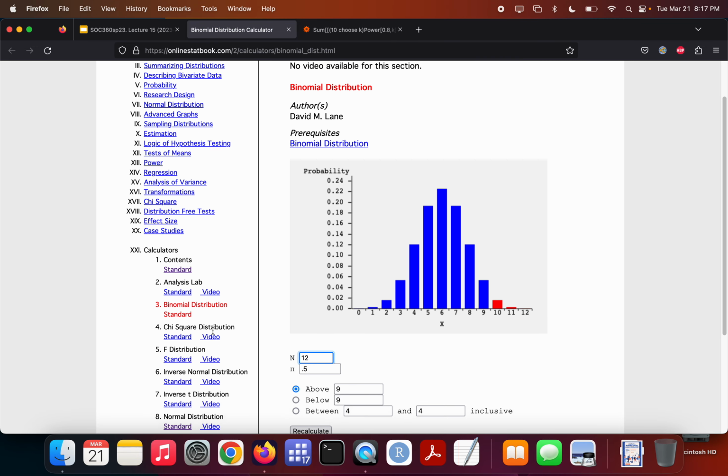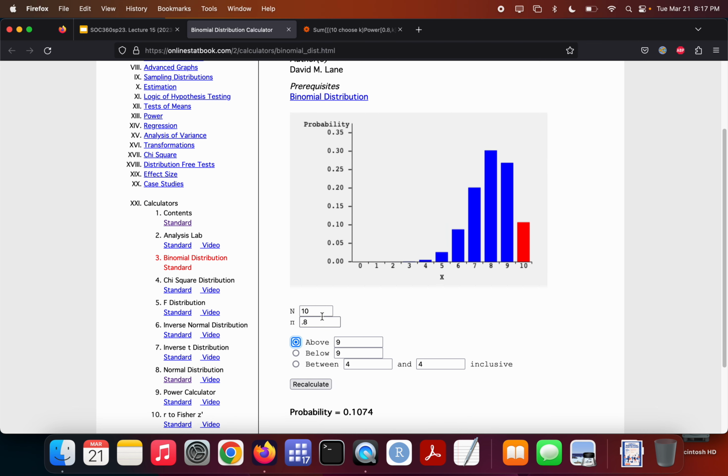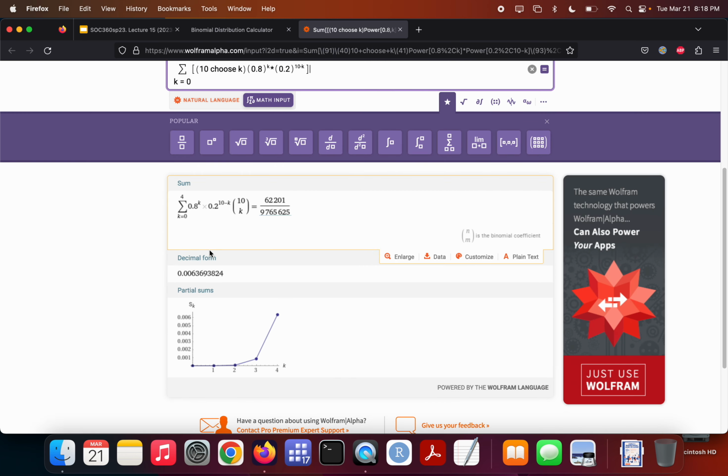Let's examine that here. So we now need to change n to 10, and remember that some textbooks, as I warned you before, and I showed a couple of expressions involving this notation just for the sake of completeness, use pi not to mean Archimedes constant, but instead to mean the probability of success on an individual trial. So we fill this in with 0.8. And then now we need to find, there's a couple of different ways to do this, but probably the simplest way is to say just values below 5, which would be 0 through 4. So you can see here that we get basically the same answer that we just got when we plug this into Wolfram Alpha with rounding.